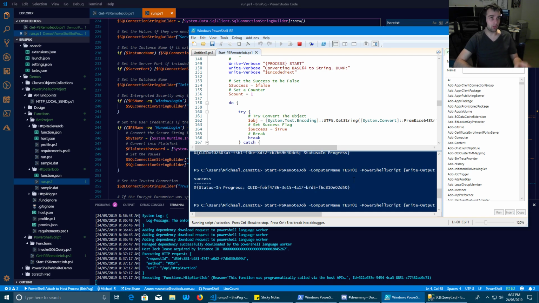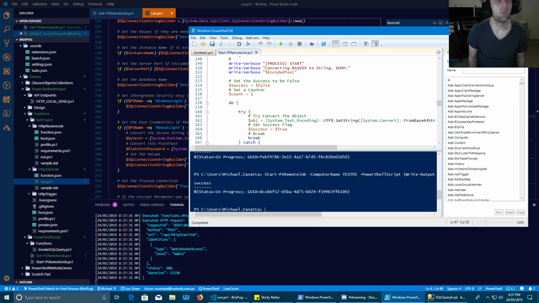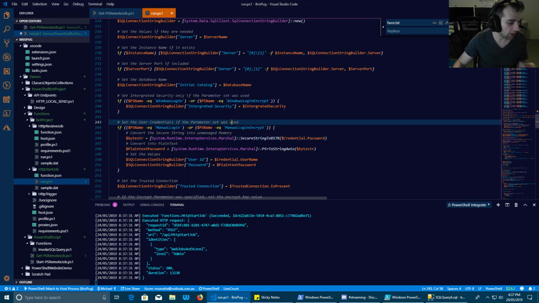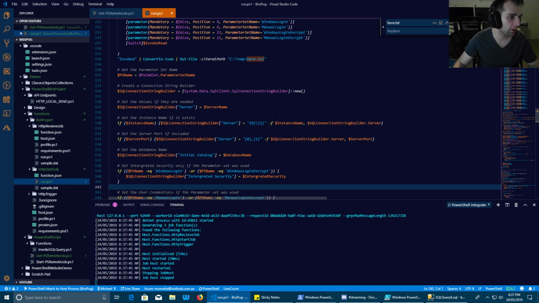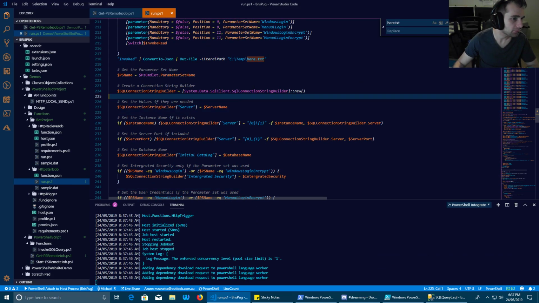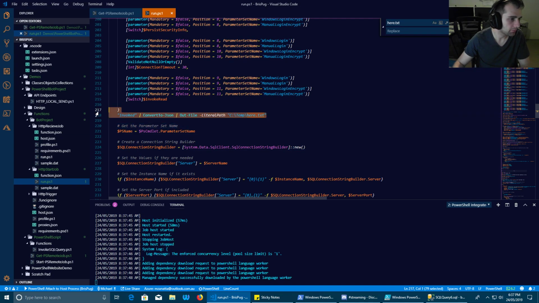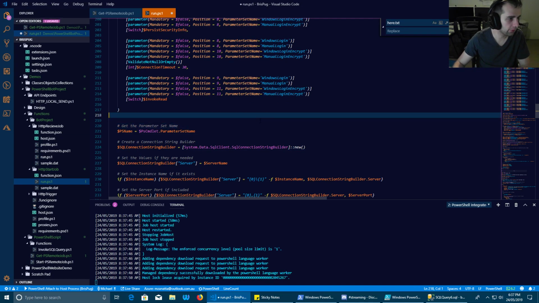If it returned an empty result, would that overwrite the variable? Which I think it will, but I just need to make sure. Okay, that's cool. All right, perfect. So HTTP start job is working in production, running like a boss. So let's get rid of all our out files.